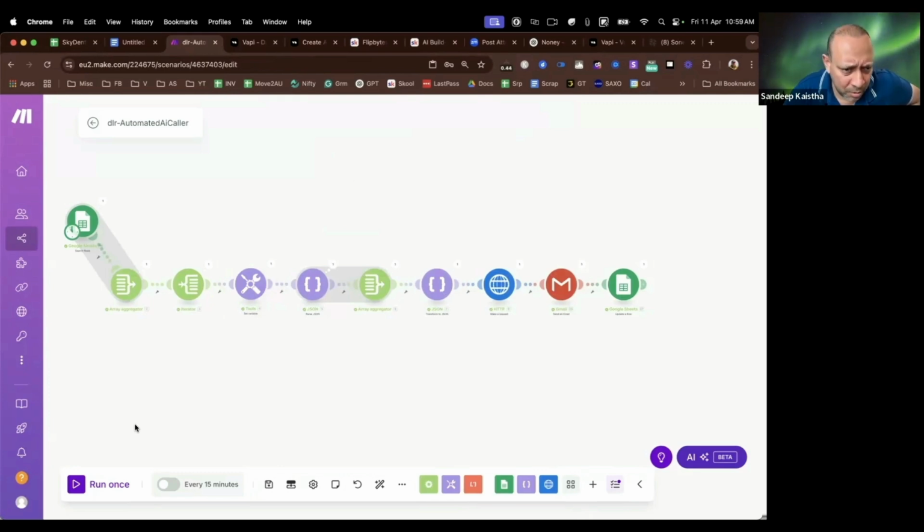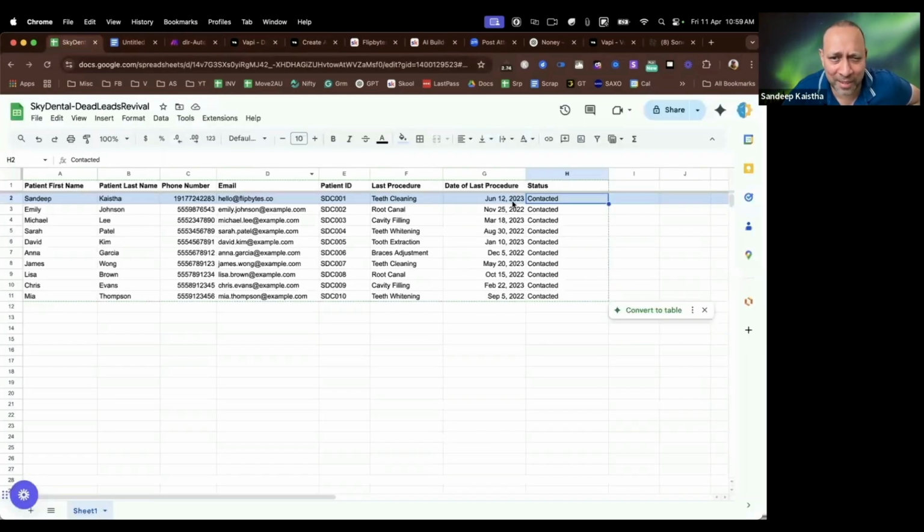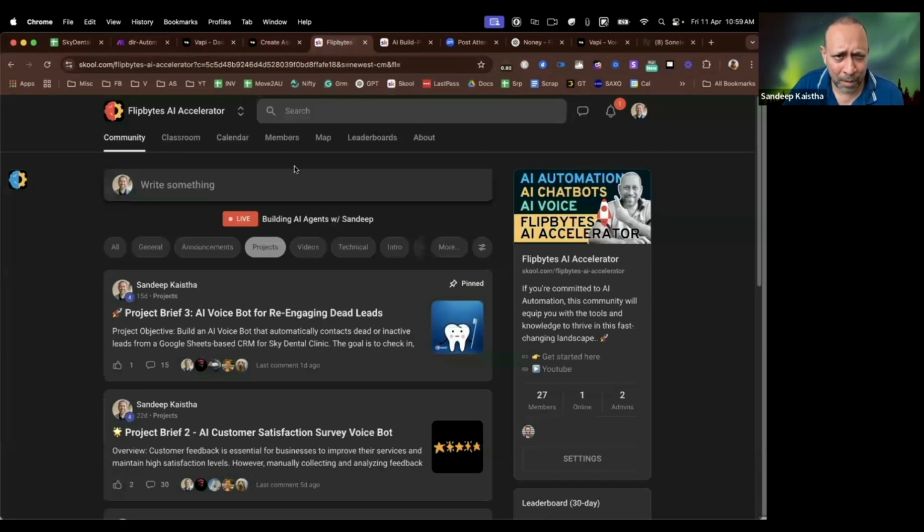Okay, so I'm going to stop sharing now. Any questions on this process? How'd you come up with 2023? I don't know. I told ChatGPT to just give me demo data, so it just gave me demo data. So this is all demo data. Then I actually changed the first one, because otherwise it won't give a call. I had to update my number because these are all fake numbers. These are all fake emails as well. So that way. Okay.